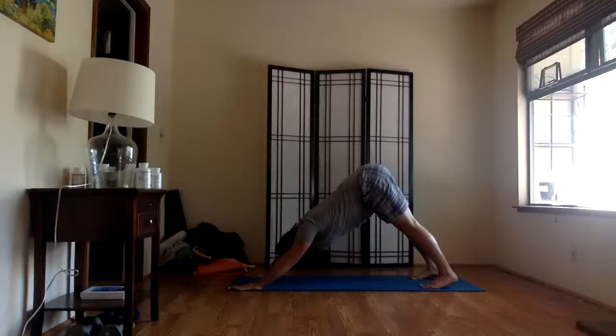Feeling grounded with the breath. Expand with the inhale. Let go with the exhale. Inhale till you're full. Exhale till you're empty. Feeling that nice emptiness in a good way.